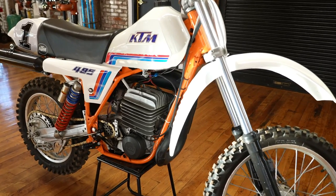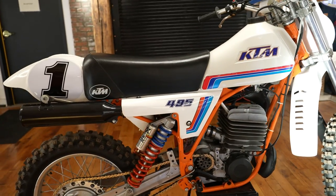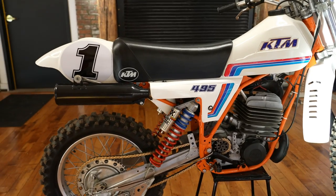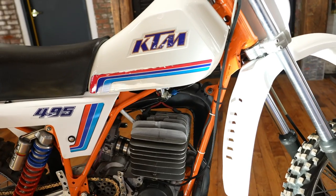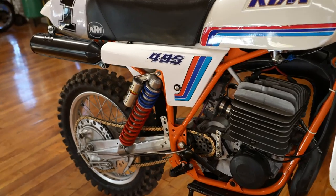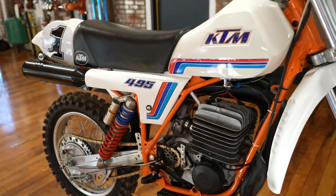Fuel tank drained and flushed, added fresh VP T2 non-ethanol fuel pre-mixed 40-to-1 with synthetic oil. New fuel lines and new carb vent hoses. Clean and lubed Twin Air air filter, which Larry installed brand new. Gear oil check was fresh and clean — Larry had just changed it. A brand new DID Gold 520 drive chain was installed and adjusted. Tech noted the Fox rear shocks were just rebuilt — we have the receipt from Nolians.